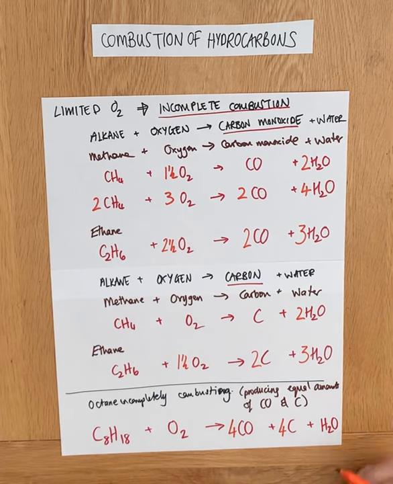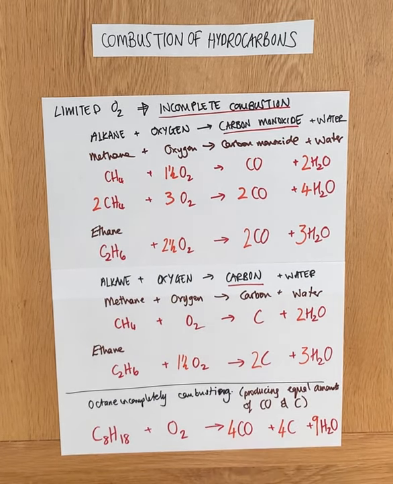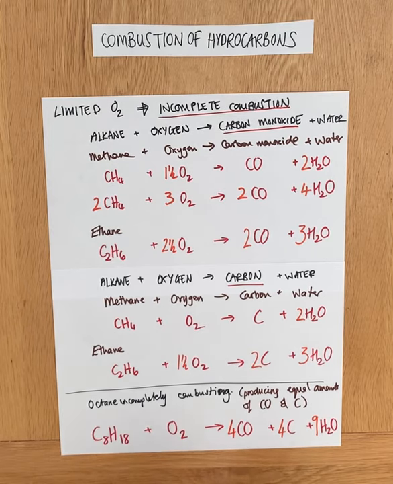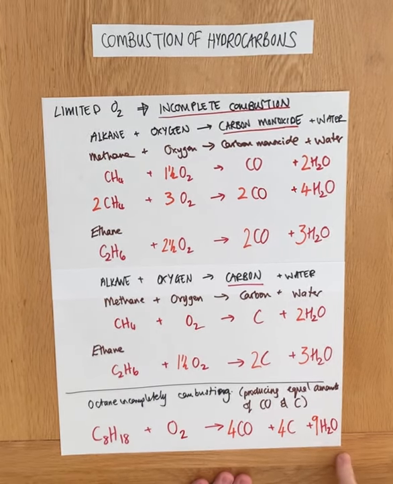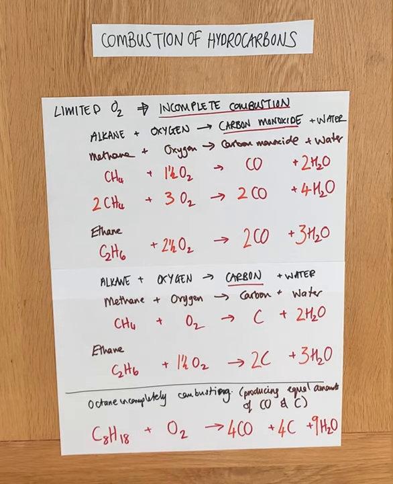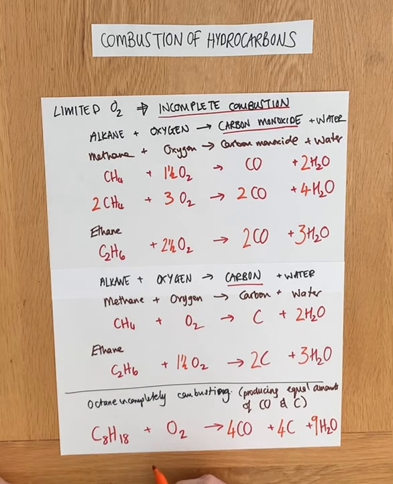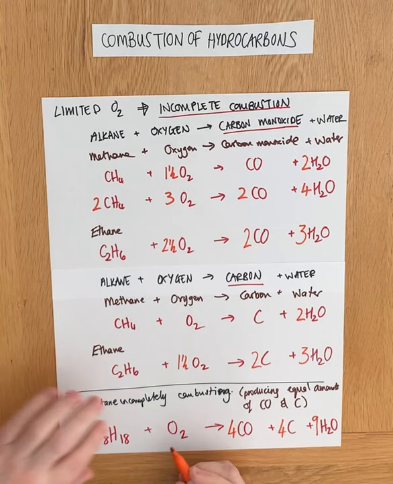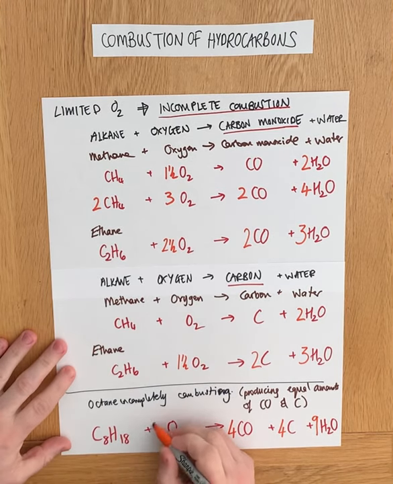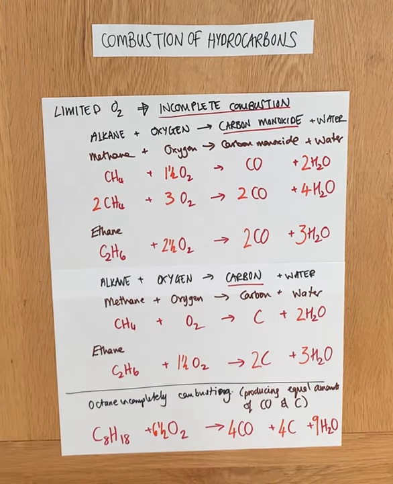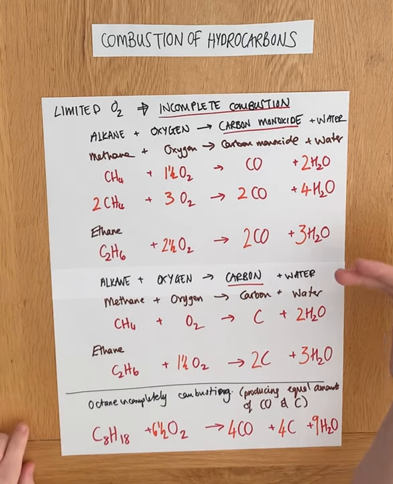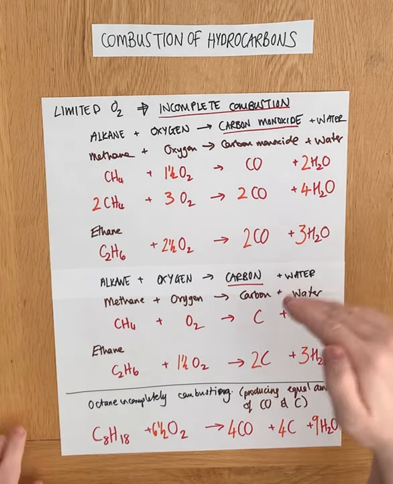Number of water molecules is nice and easy. Half of 18 is 9. Now I can balance my oxygens. 9 oxygens here, 4 more there, that gives me 13. So 13 over 2, you can just write 13 over 2 here if you want to, or you can do 6.5. You can then go forward and double that if you wish. Next video, we'll look at the problems with carbon dioxide, carbon monoxide and carbon.